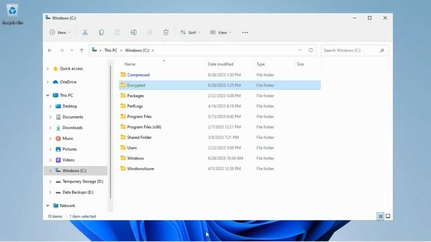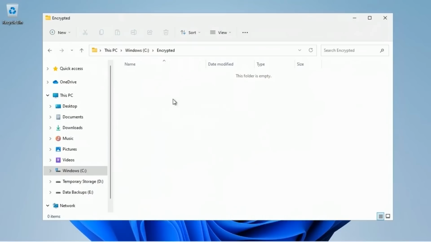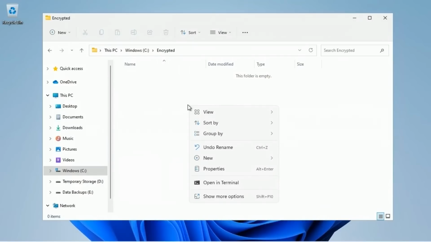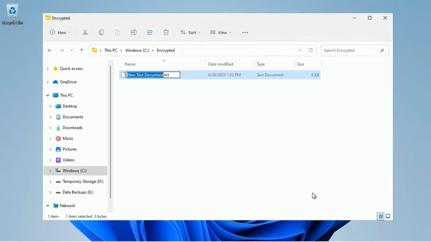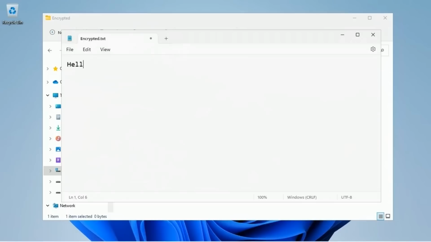If I go and create a file in the encrypted folder, then this file will be encrypted as well. So once again, I'll just choose New, Text Document, and I'll just call this Encrypted, and hit Enter. And I can just double click on it, and I can start entering my text. Okay. Now, I don't see the encryption because, of course, I'm the person who enabled it in the first place.